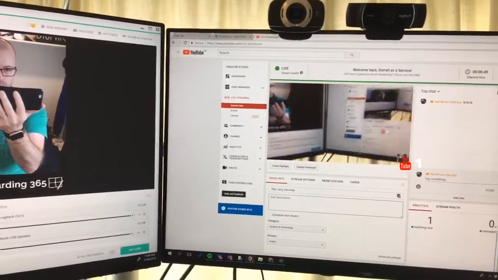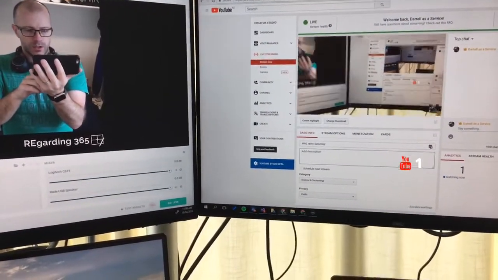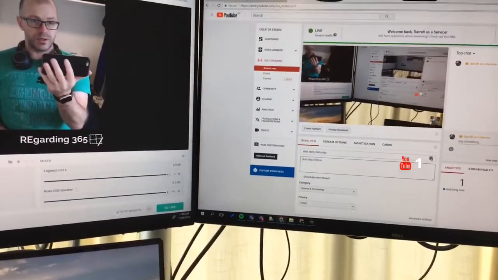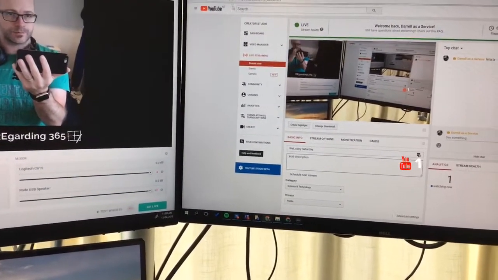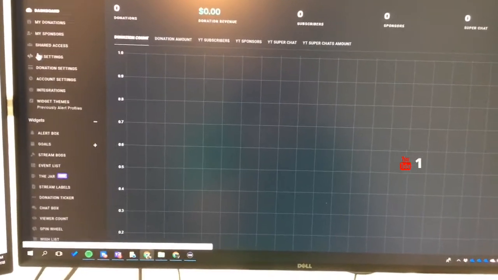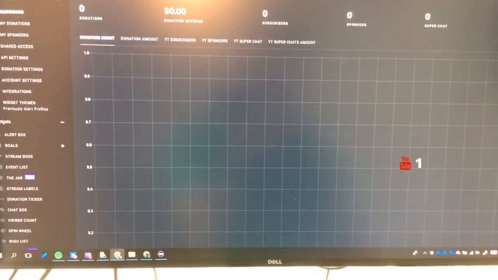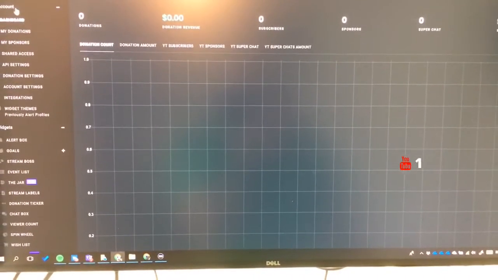So that would be interesting. But yeah, it's in beta, so that's cool. Here's the dashboard, so I could get things like donations and subscribers, looking for sponsors, etc. So it's really laid out for those who are into gaming and doing esports, so to speak. And over here I've got it running on my desktop.